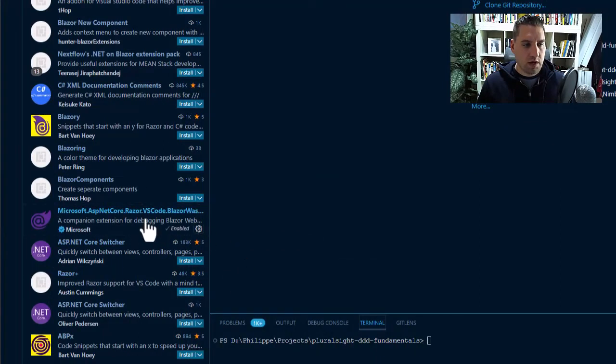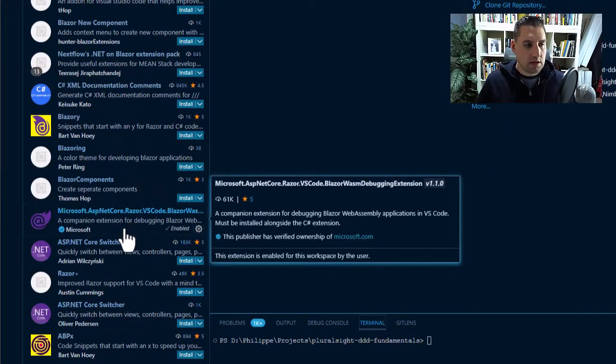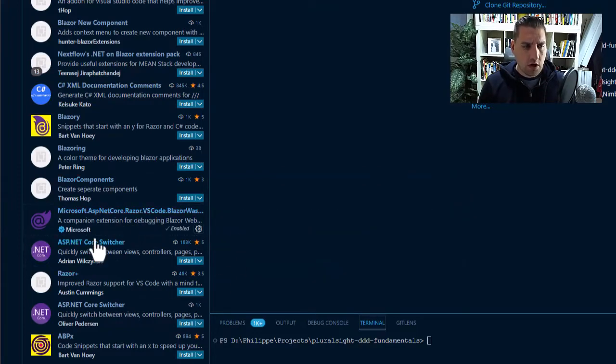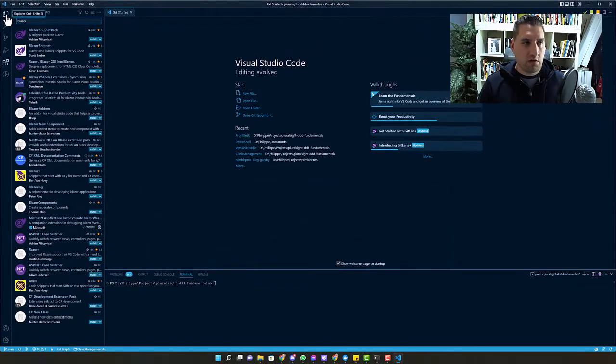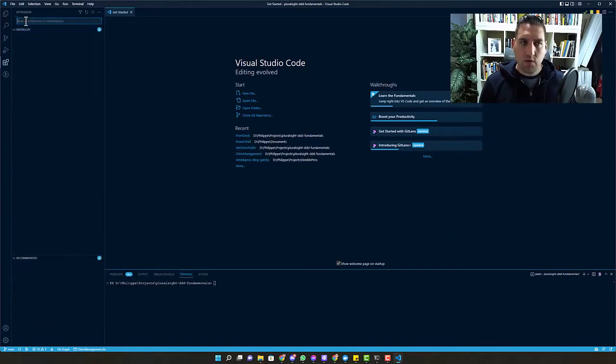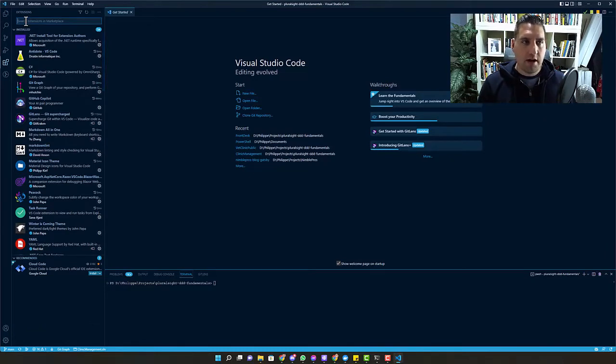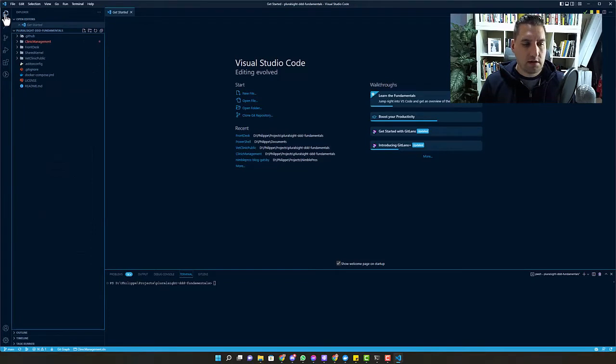Although I won't be showcasing how to use this, I'll leave that up to the viewer if you want to debug the Blazor part of the app. But just know that you'll probably need to have this and to do a little bit of configuration there. But I'll show you a very simple way to get this up and running and to be able to debug at least the backend stuff pretty easily. So, okay, we've got this going.